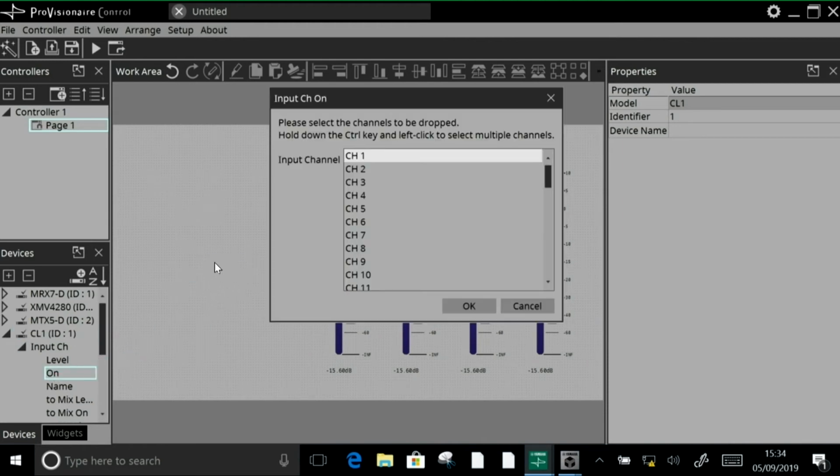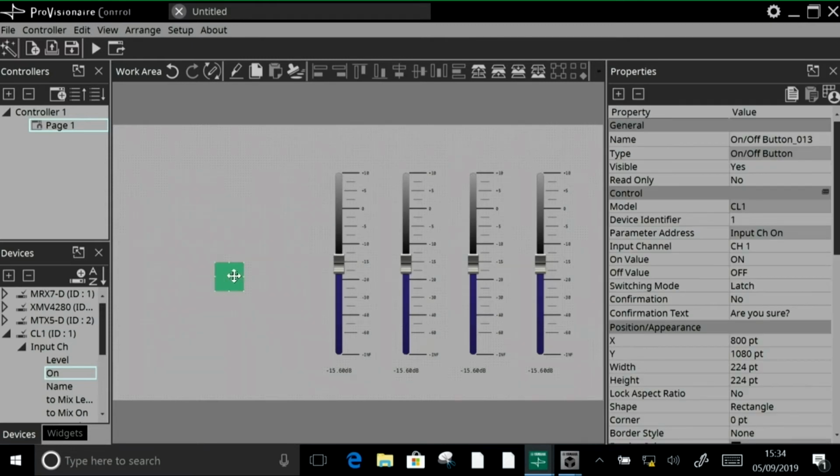Alternatively, let's look at the device CL1 again, and let's drag an on-off button into the screen. It's asking which channel it wants to be associated with, so I'll just choose one channel at this point. And we can then go on to design the properties of that particular button. Let me show you how you can change the properties or the look of this one particular button.